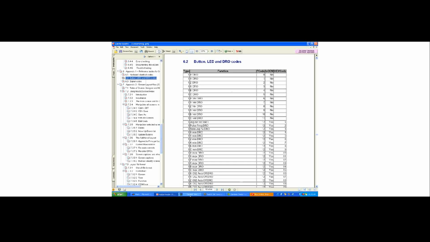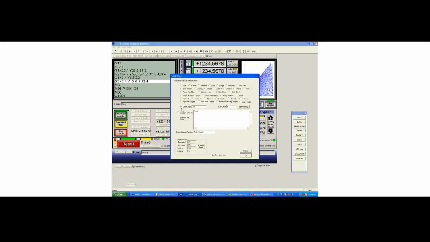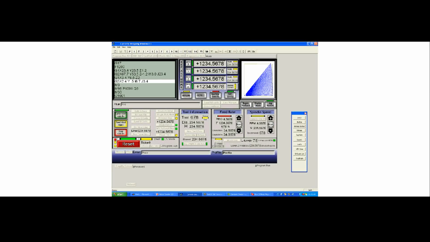The second thing we're going to be using is the screen designer itself. Whenever you're writing scripts, it can be handy to open the screen designer and take a look at the controls which are on Mach2's or Mach3's screens. For example, the Edit G-code button. If we double click it, we can see that it is set to OEM code 115. There is no Visual Basic script within it.